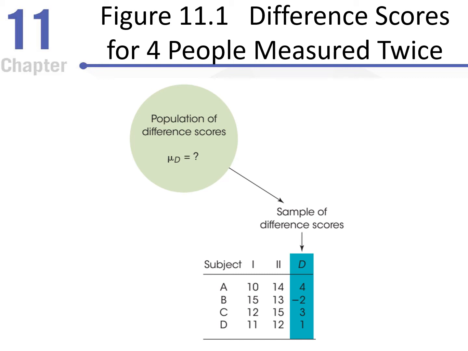Like, for instance, let's say that I think that group 1 is before, and after is going to be better than before. Let's say I did some kind of intervention, and I said afterwards, you're going to score higher than before. Well, in that case, I want to do after minus before to look for a positive number. So if I do group 2 minus group 1, I expect a positive difference score, because if I'm hypothesizing that after is better than before, I'm expecting a positive value there, right? If I'm hypothesizing that after is less than before, then I would expect a negative value for the difference scores.